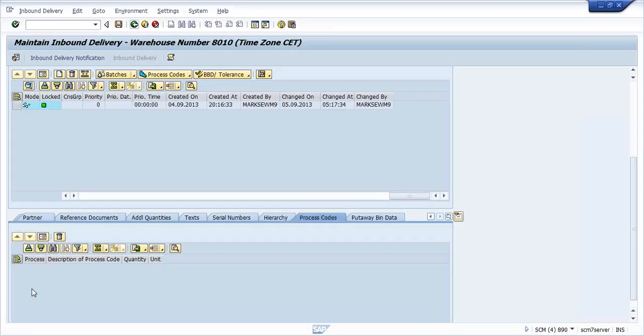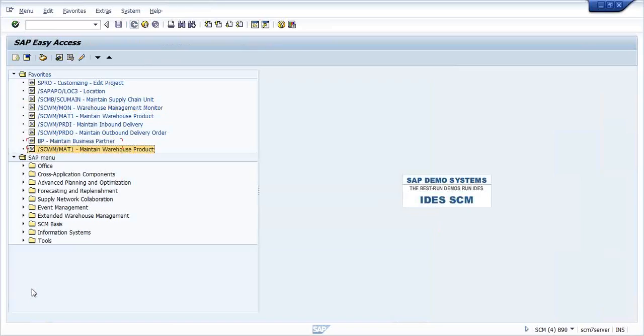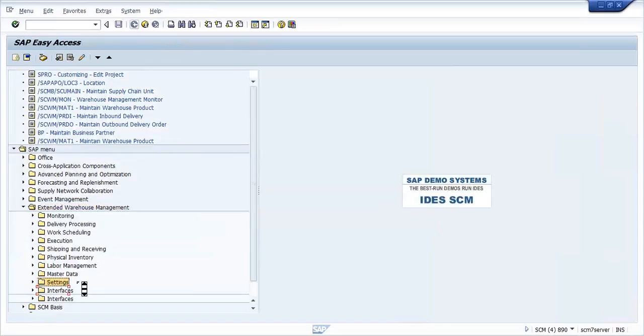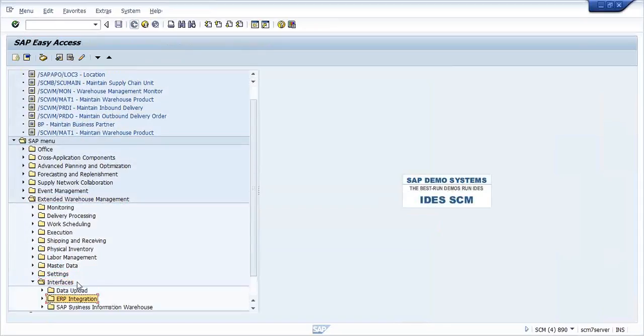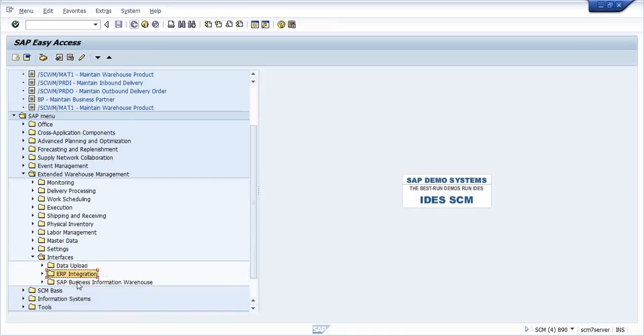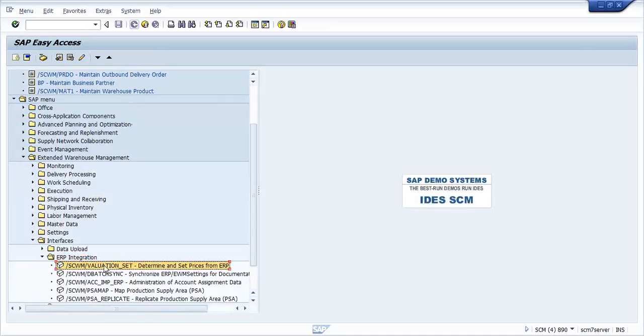Another doubt I have: I read somewhere in the help that the valuation underscore set transaction we have to run every time you create a material and send it, right? EWM valuation underscore set. Yeah, correct.